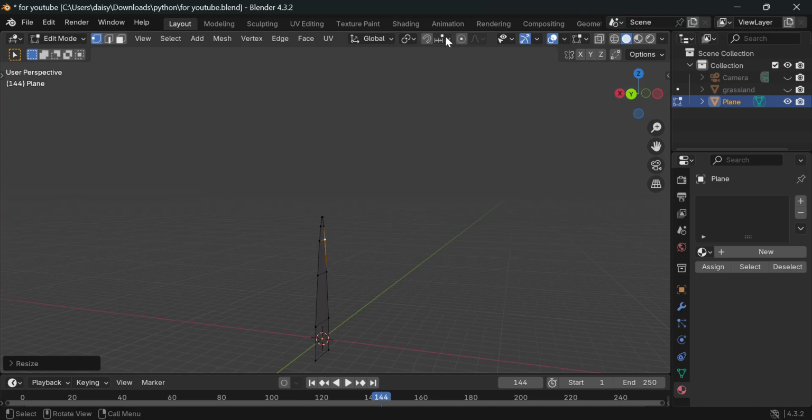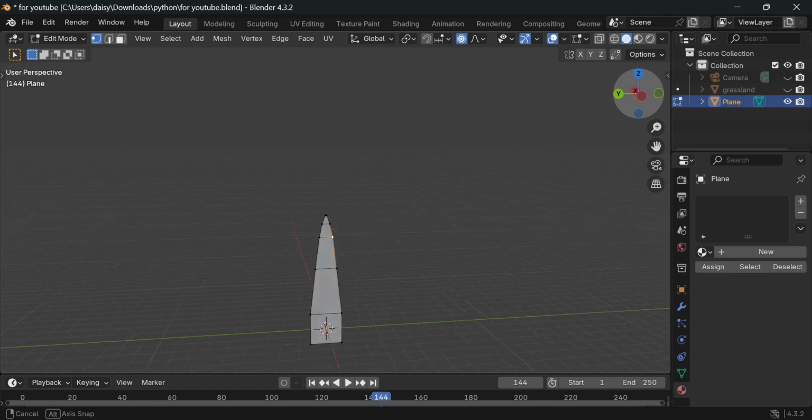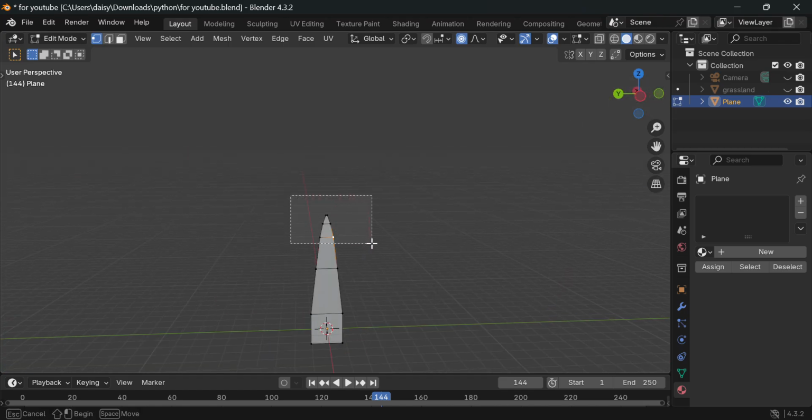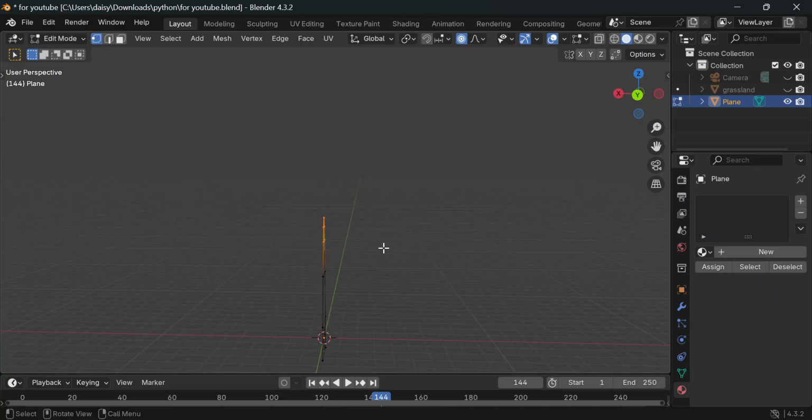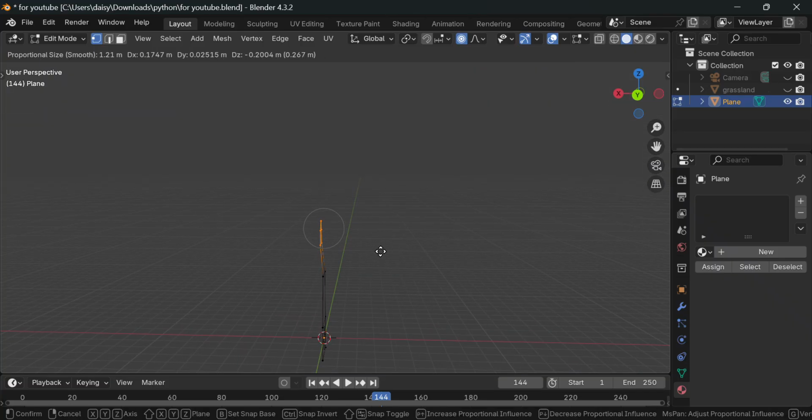Make sure that you turn on proportional editing by pressing the shortcut O, so that you can see that blue circle. You can also click there to turn it on. Now click these points, these edges, press Z and scroll up so that you can see something coming up right here.